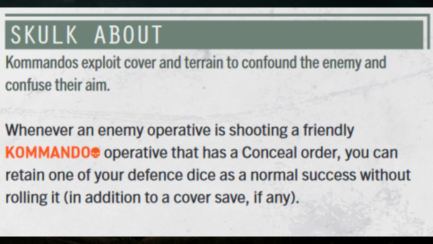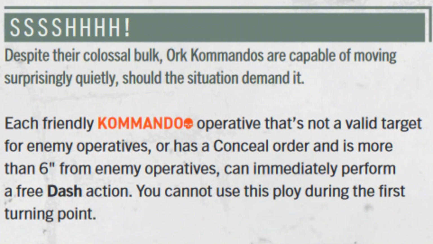This ploy usually doesn't help enough against teams with good quality shooting. Shush effectively is the same as it was in KT-21, but now it cannot be used in the first turning point. This is a great surprise tactic that can adjust critical threat ranges or position operatives for a punishing opener to the next turning point.